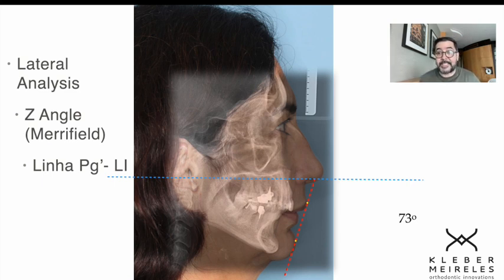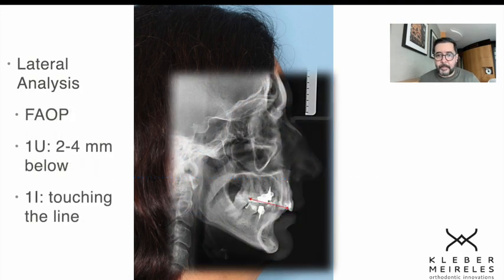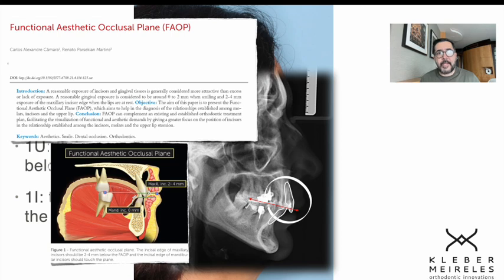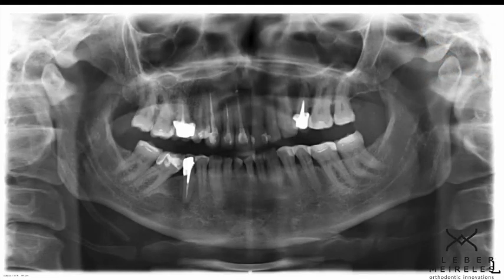There are different ways to see this type of line. I like the line, and sometimes I just draw this line to understand the relationship between the lower lip and the pogonion. I know the more procumbent lip will be the reference, but sometimes we use the lower one. If it was a surgical case, I would use the lower one because from this point I would make sure whether or not I need to do the genioplasty in her case. But it's not a surgical case, so I'm not using it this way. I'm just wanting to understand the dental problem. See here, I can't do much intrusion in her case because she already has a negative relationship according to the functional aesthetic occlusal plane, which is a measurement that I like from two friends from Brazil, Carlos Alexandre and Renato Martins. We also have the lower incisors in relation to the stomion.